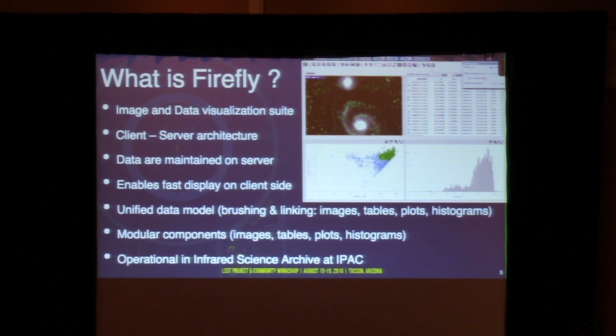But what's really special about all of this is that it's connected to each other. So if you do some kind of filtering on the table, it's reflected in the plot. Or if you do some kind of selection in the plot, it's reflected in the table or on the overlay on the image. It's a unified data model that's already functioning, that we already have. This is not vaporware that we're trying to write. It already pre-exists, and so we're adapting this to be used within the SUI.